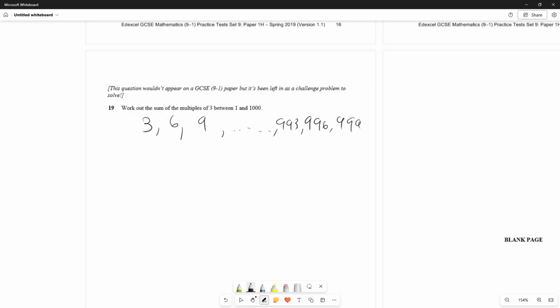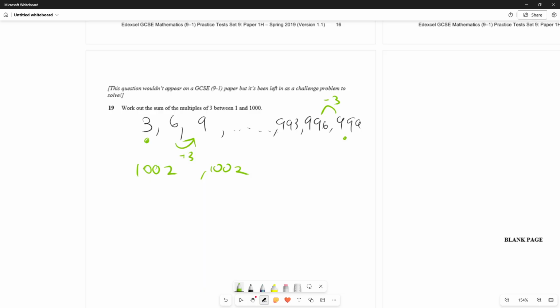Now I want you to see an interesting pattern. We have 3 and 999. What do these add to? These add to 1,002. Okay, so now we go minus 3, but we go plus 3. So the sum has not changed at all. It's just gone minus 3 and plus 3, which is the same. So we have another 1,002.